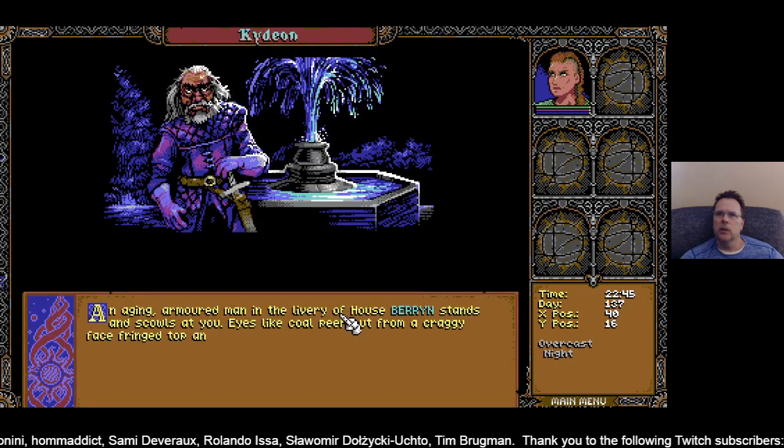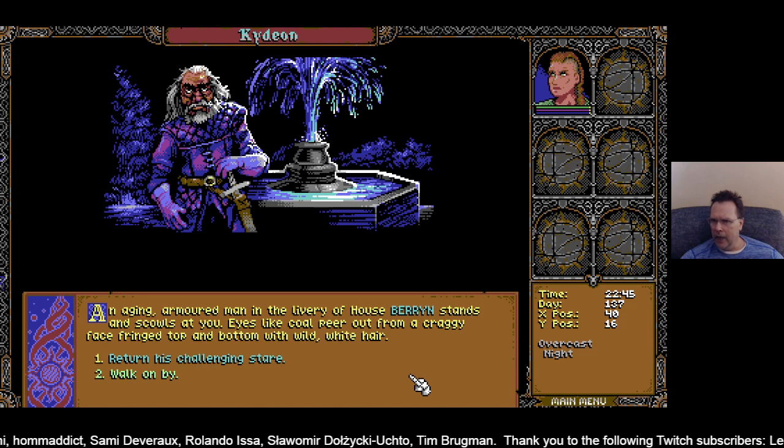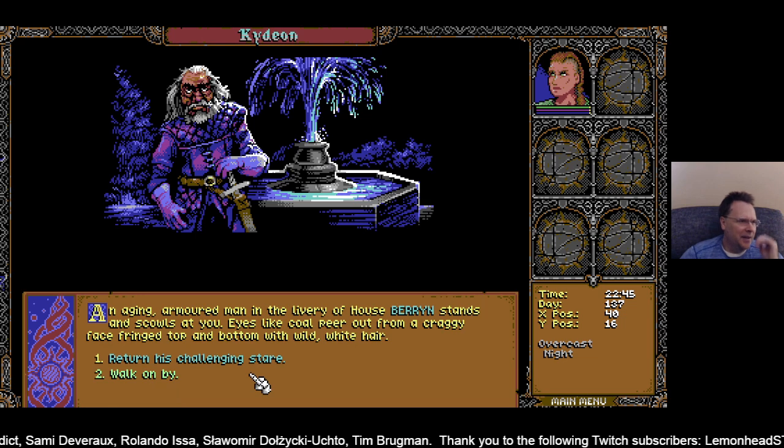Come here, whelp. An aging armored man in the livery house Baron stands and scowls at you. Eyes like coal peer out from a craggy face, fringed top and bottom with wild white hair. Turn his challenging stare. Walk on by.